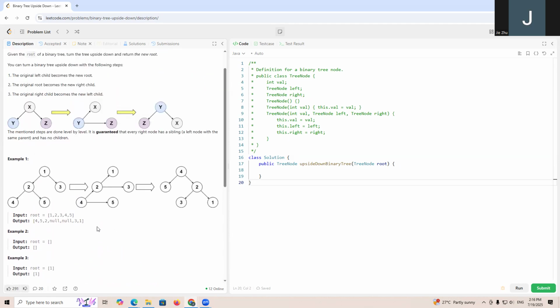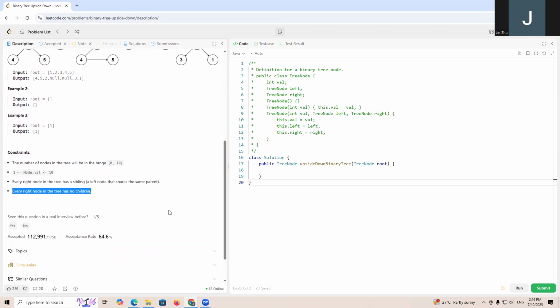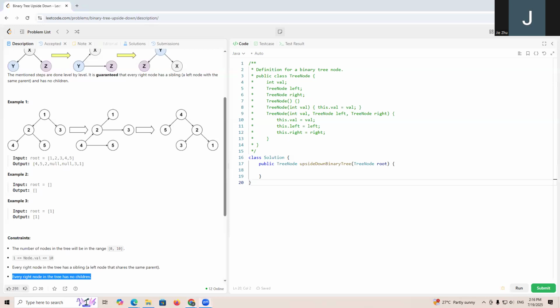Because in the end, the tree will be in a format like this, just one node on its left. So we don't need to treat this part, but we should also be able to treat this part if we want to.